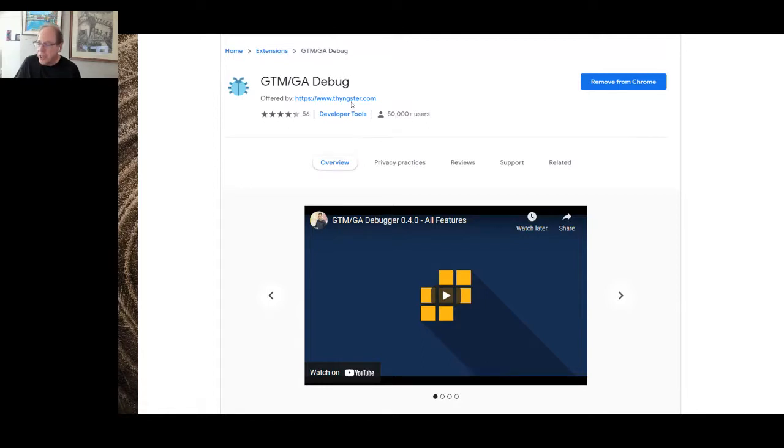Here's the GTM GA debug. When you first call it up, you have to start it up again. So now we're going to refresh it. And I'm particularly interested in the EEC side, and you can see that nothing is fired yet, but we do have GA information, and you can see it presents it and organizes it a little bit cleaner than what we were looking at in the data layer with the Data Layer Inspector Plus. So actually, this doesn't look particularly clean, but let's find something that's.